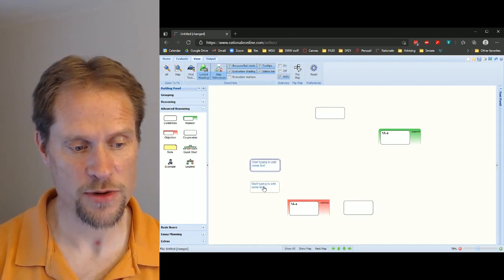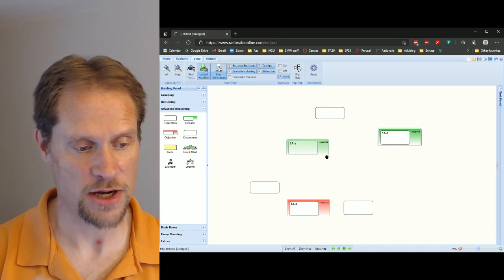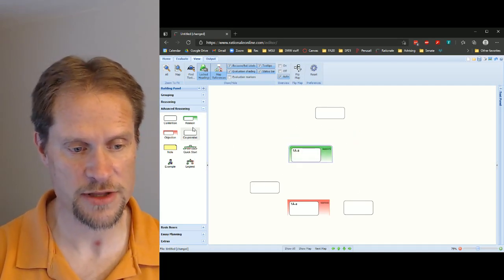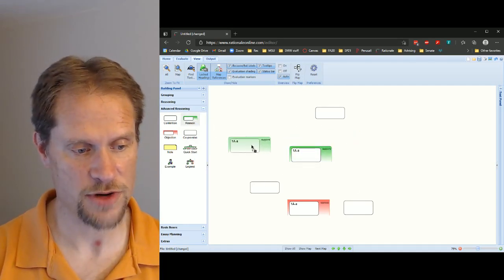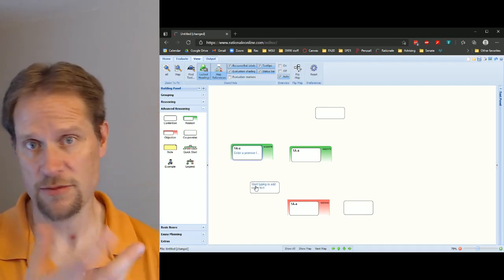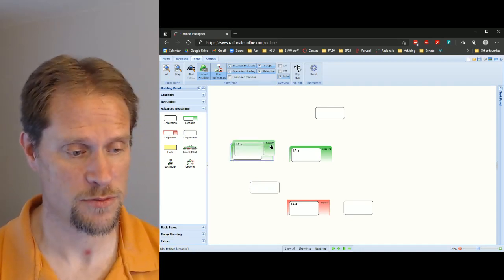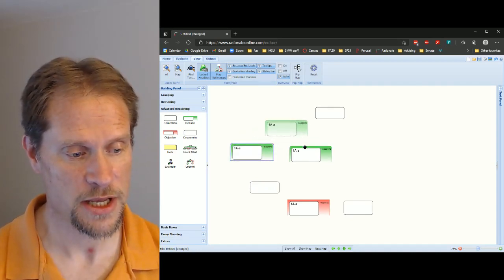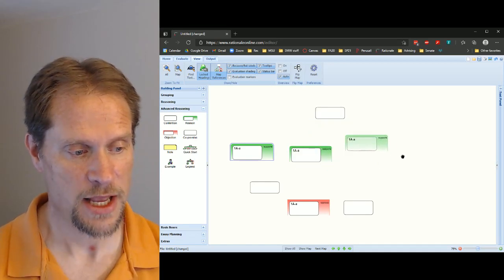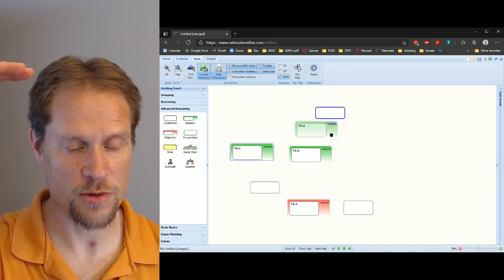Right now all we're going to do is learn the magic of attaching boxes. So these boxes are all free floating out there. I suppose we could drag out boxes and line them up in any way we liked, but that would not be using the website to its ultimate power. What we want to do is connect boxes up. And so the contention box is at the top of our argument. That's what we want to reach.